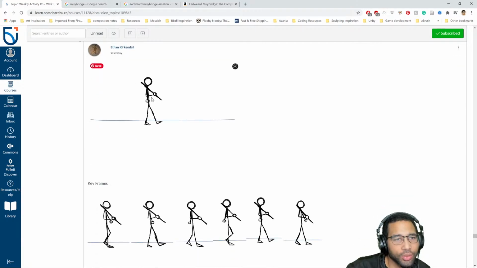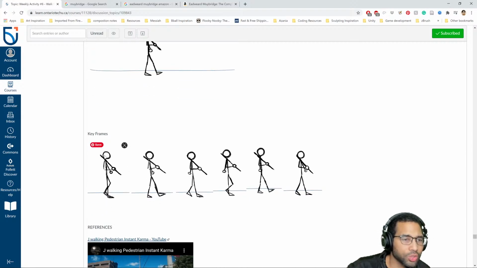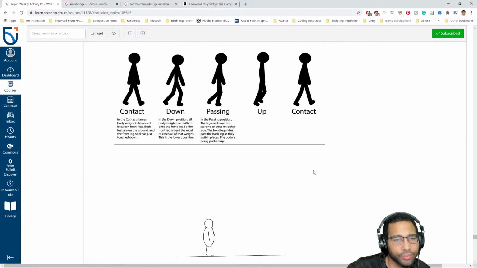But I think, Ethan, you're on the right track here. It's just a matter of maybe more up and down as well for you. Okay, and maybe make sure the character's on balance. So right now, his weight is maybe a little bit too far back relative to where his feet are. So maybe get that back leg a little bit more tucked out here, so that we can get a sense that he's not going to fall over backwards. You can definitely see here his weight would probably make him fall backwards. So just be mindful of that.